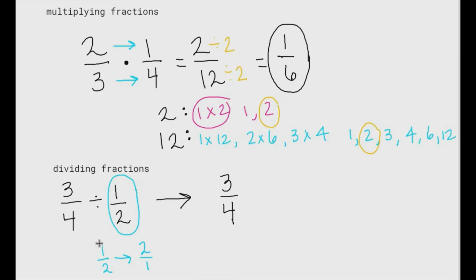So I have that 3 over 4, and instead of dividing, I'm going to multiply by the inverted number. So it becomes 2 over 1. And again, when I multiply fractions, all I need to do is multiply across the top, multiply across the bottom. So up top I have 3 times 2, that gives me 6. In the bottom I have 4 times 1, that gives me 4. Let's see if you're able to simplify this fraction, simplify that final answer.